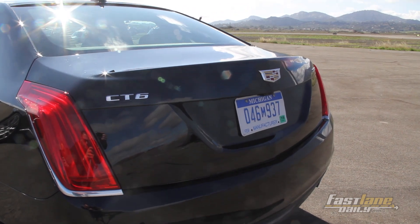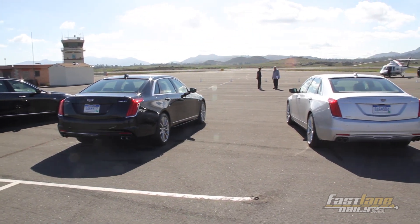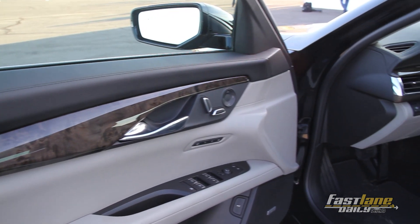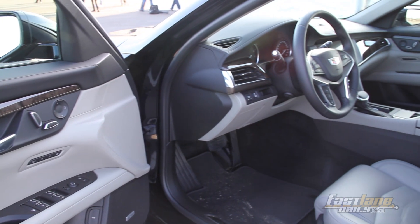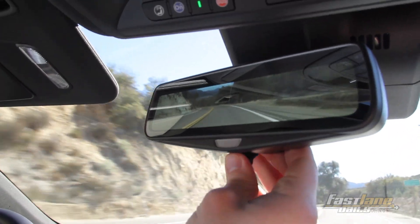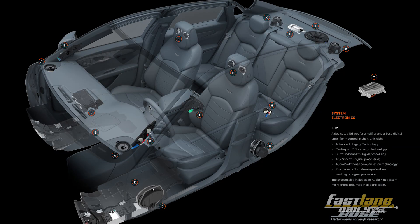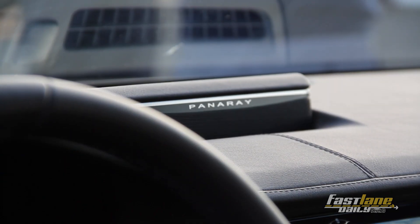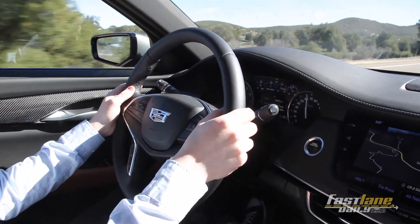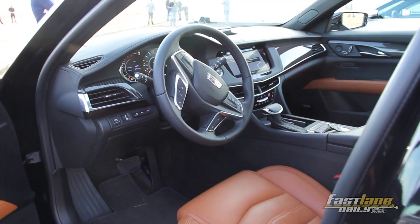The Platinum level is more or less fully loaded. With those prices in mind, the loaded range-topping Platinum has a really good chance of drawing people away from an S-Class and a 7 Series. Standard on the Platinum: all driver safety systems, enhanced vision and comfort packaging including a rear camera mirror with a widescreen view of what's behind the car, reclining massaging rear seats, the Bose Panerai sound system with 34 speakers, active chassis package, and night vision with pedestrian detection. The tech and comfort are world class, making the driving experience really memorable.